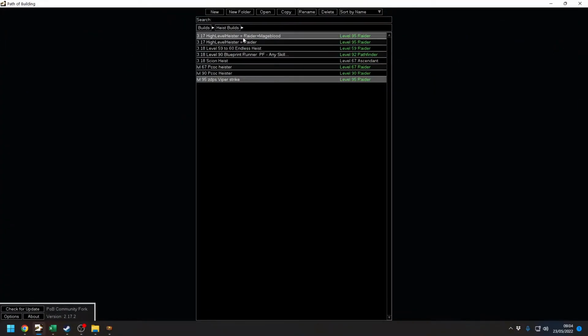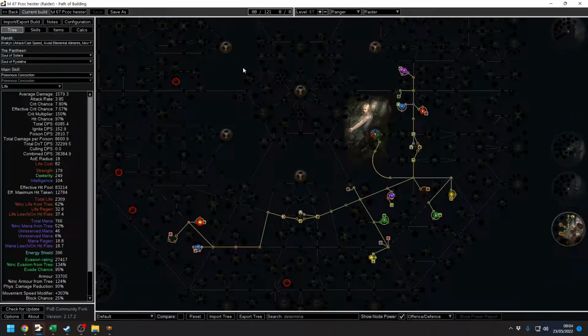Quick side note: all of these builds are linked into the Google Doc I'll link below. These are the three that Pixel provided. They're all the same character, and I'm going to attempt to amalgamate all three into one with leveling gear, notes on what gems to get, etc., etc. So I'll review this one in depth, and then I'll just flick over the last two.